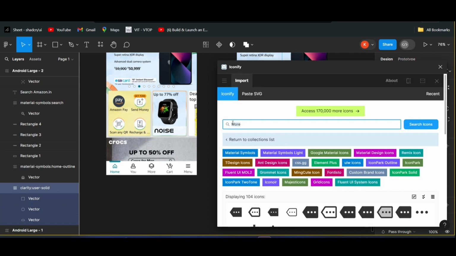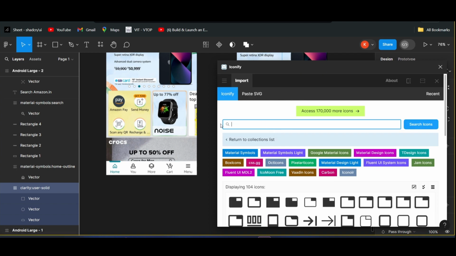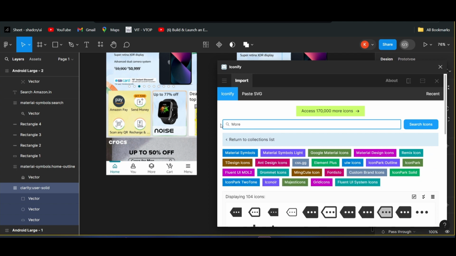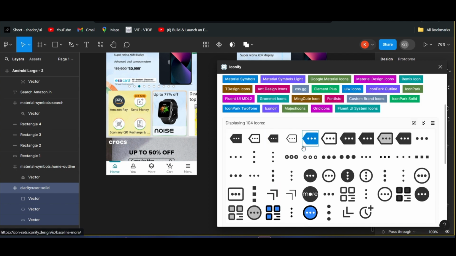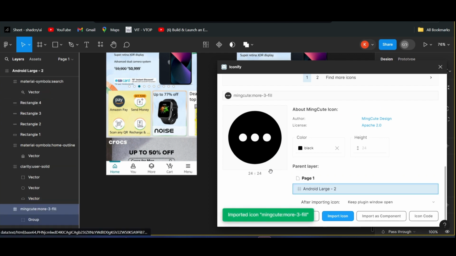Okay, it's more, or you can search for tab. I guess not tab. Okay, we'll go with the three dots only for more. We'll take this one, or you can take any icon you want. Take the three dots one, I guess. Import that icon.